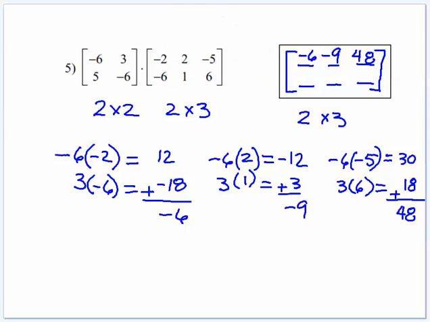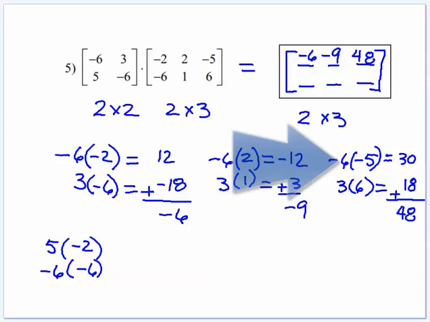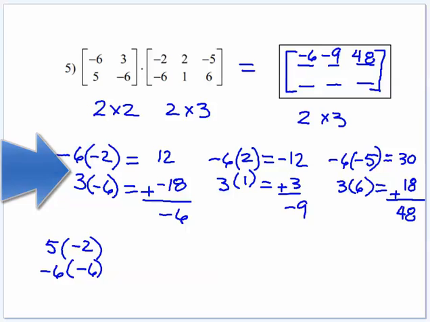We'll now do the next set down here, and we just have the big version of this condensed matrix answer. So let's go ahead. We have a 5 and a -6, and that gets paired with -2 and -6. Another thing to notice is these are the numbers from column 1 in the matrix. These are the numbers from column 2. These are the numbers from column 3. So we can literally just look up here and remember what to put.